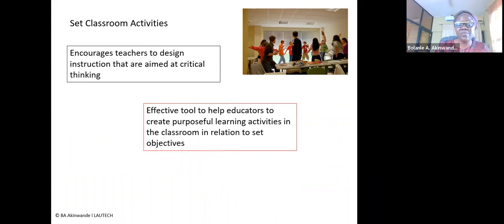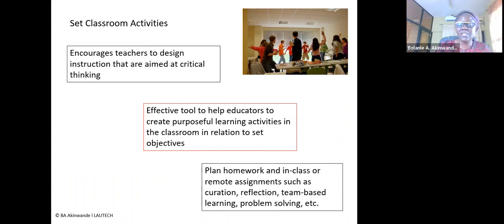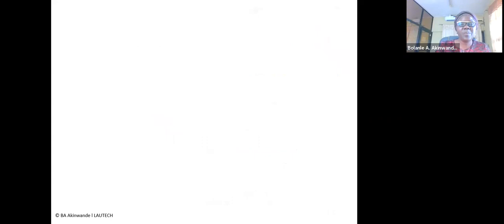It is a very effective tool that helps educators to create purposeful learning activities in the classroom, and this is in relation to the set of objectives. And it also finds very good use in planning homework and in-class or remote assignments, such as curation, reflection, team-based learning, problem solving, among others.